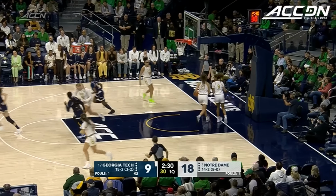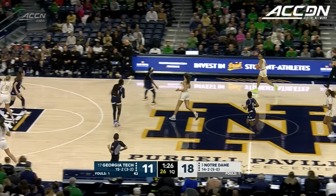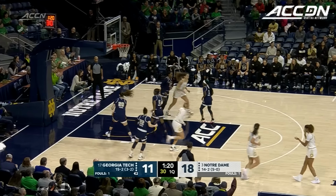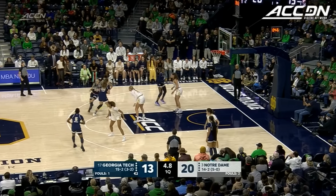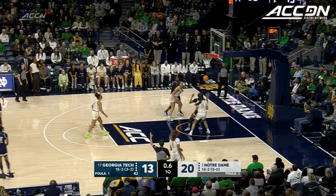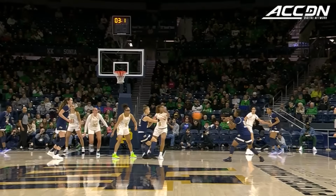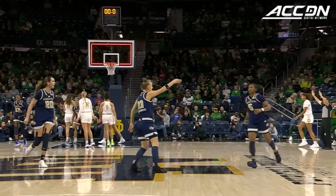Drive and the basket, nicely done by Morgan. That's all that was on that shot for Termes, who is off to a slow start. 0 for 4 now, and there's Carlin, the Marquette, over the shot in this game. Morgan, good look at the 3, and it went in! Right before the buzzer, and she had Prosper right up in her grill. Tech, a much-needed 3 on this one. Yeah, I think that might have been tipped.